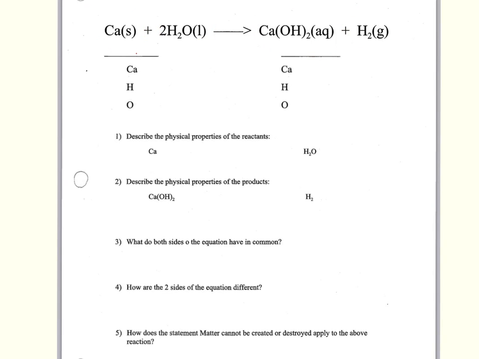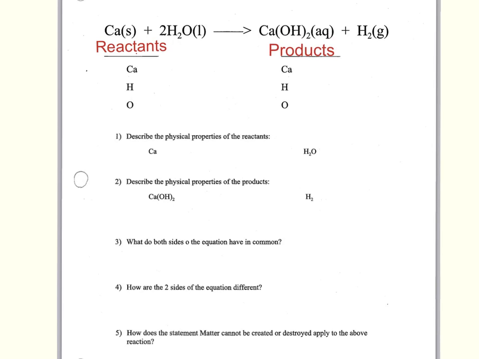The first thing then that we want to do is identify parts of our equation. The atoms and the compounds that we start with, we call these our reactants. Whatever we end up with, we call these our products. Now we want to analyze our equation as well. Is this a balanced equation?